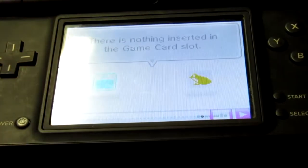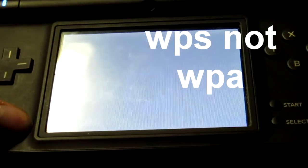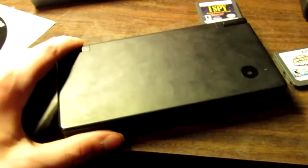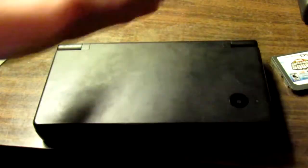Since my router uses WPA connection, if you do get one of these, you're going to have to get one of the Nintendo Wi-Fi things to use the internet now. Though I need to get one. When I get one of those, I will give you a more in-depth review.